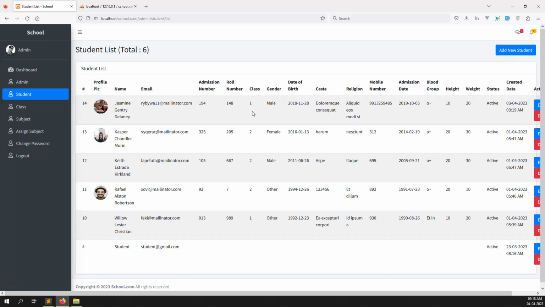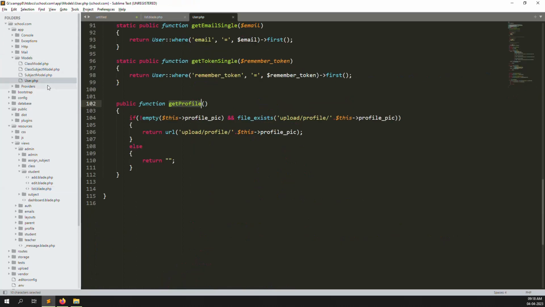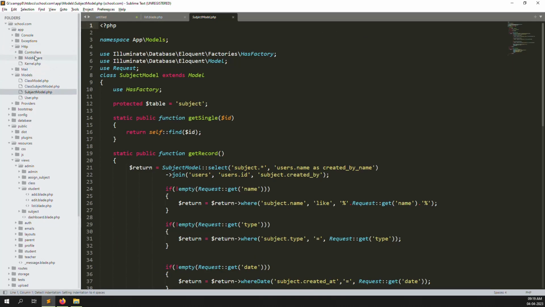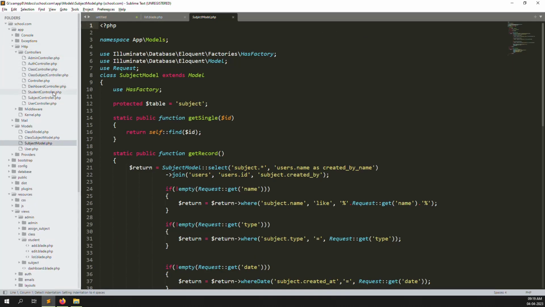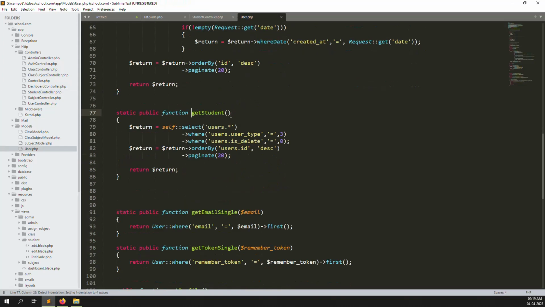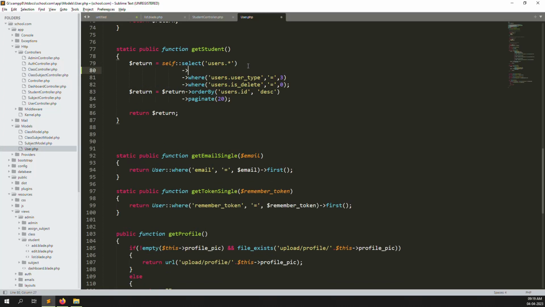Now let's make the class dynamic. Just go to the model, inside go to users, where we have already written get student. To see why it is working, you can go inside the student controller. You can see we have created the get students function inside the list. So we just need to write a join query here, a left join query.